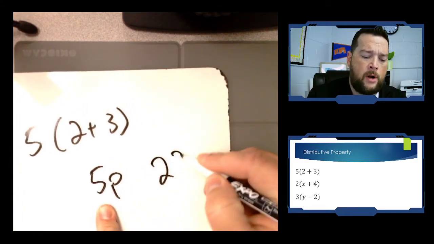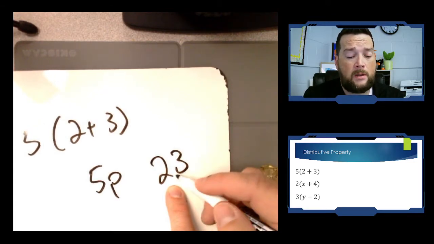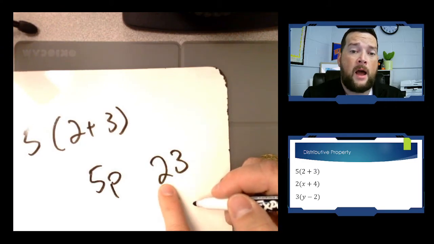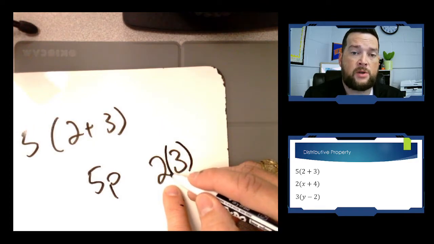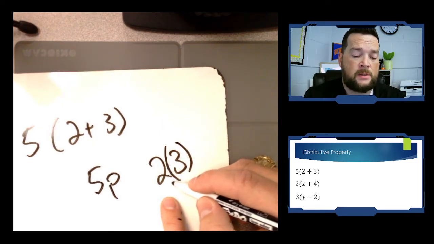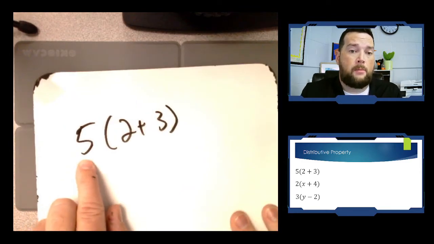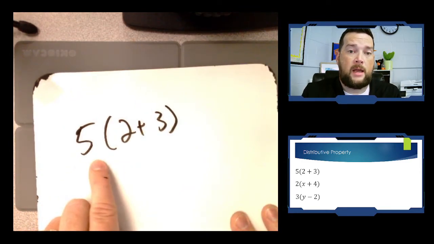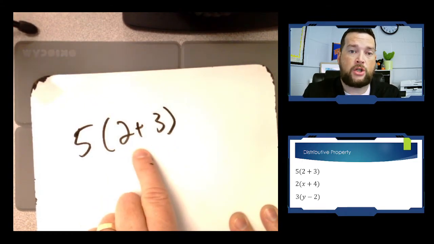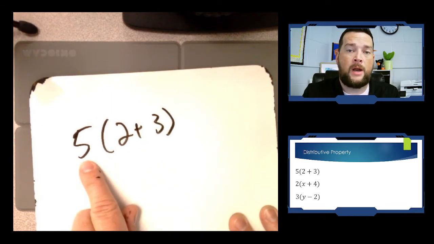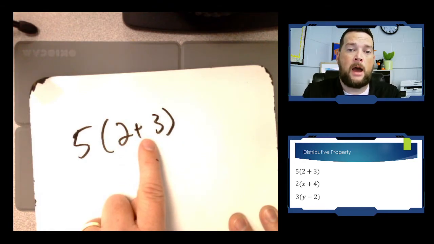You can't put a number next to a number and call that multiplication because that just looks like 23, and that's what we use to write 23. So if you're writing a number times a number, you'd put the number next to a parentheses. You see that number's next to the parentheses right there? There's an operation there. It's just invisible, and the operation is multiplication. So whenever you have a number next to a parentheses, you're multiplying. And if you've got something going on inside the grouping, like addition or subtraction, you've got to multiply that number times every addend in that parentheses, and keep the operation in between them.